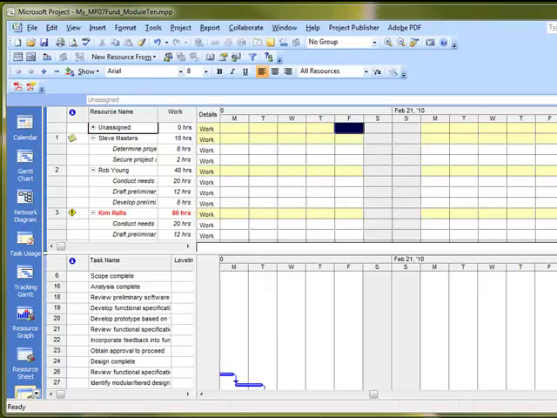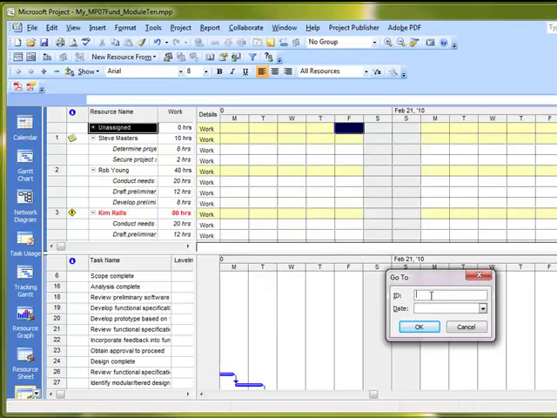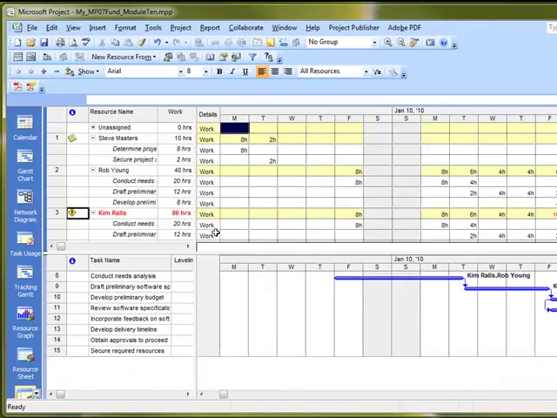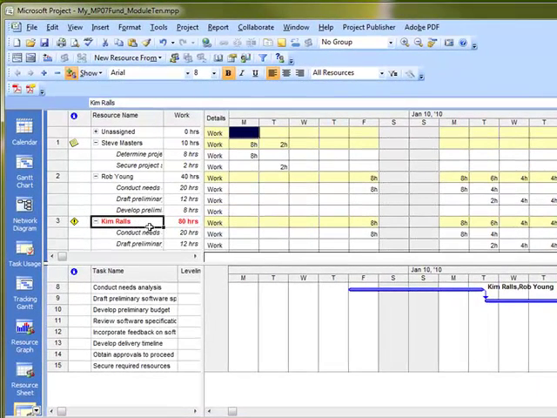Now in the manual it's asking you to hit the F5 key to get quickly to ChemRols, so even in this particular view, if I use the F5 and type in 3 here and click OK, it's quickly taking me down to ChemRols. But I could have just as easily clicked on her as a resource to see where the overallocations actually reside. Now that I've identified her, you can see that she is in red.